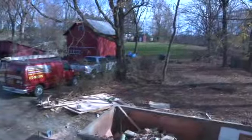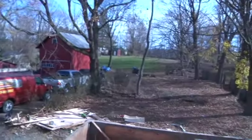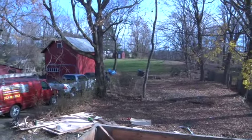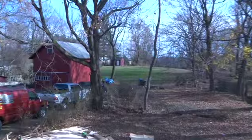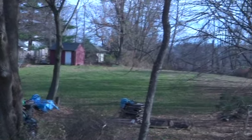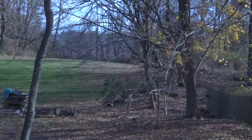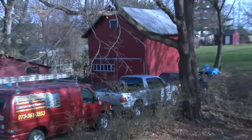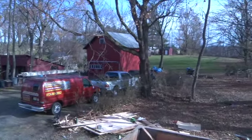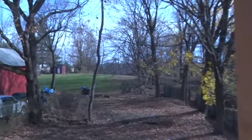How far back do you go? The lot goes back to where those logs are back there. And there's an old foundation in the ground there. We're assuming it was a barn, because almost all these properties have barns. But the barn's no longer standing, so it wasn't here when we got here, and I don't even remember it being there as long as I've lived here. So basically, we're looking over the high school and the cemetery out the back, out that way. That's where that rolls down to.